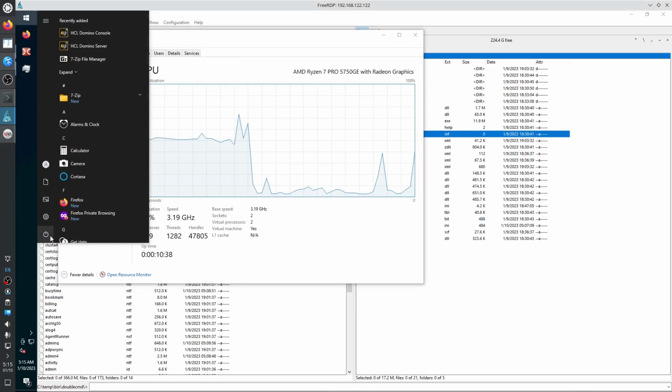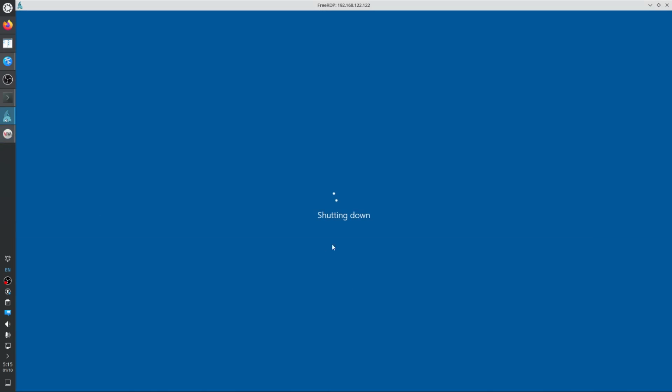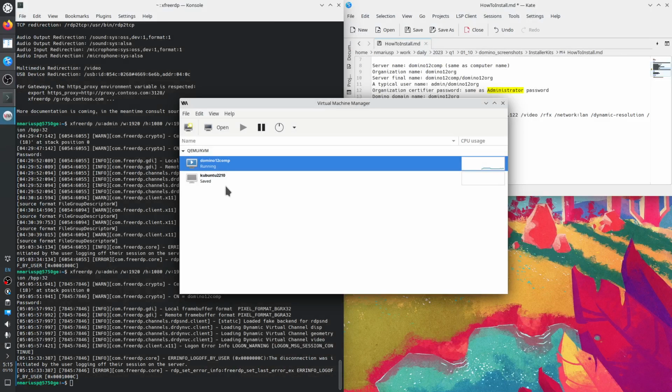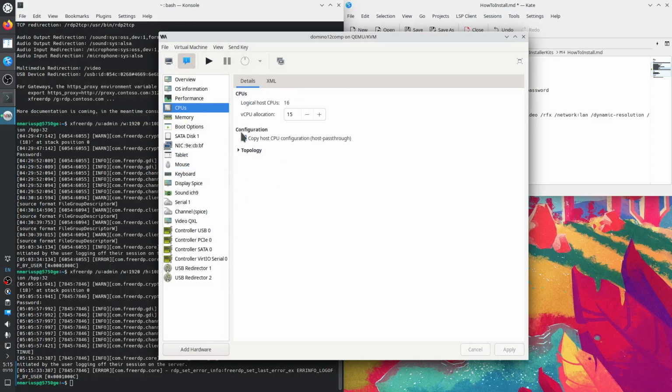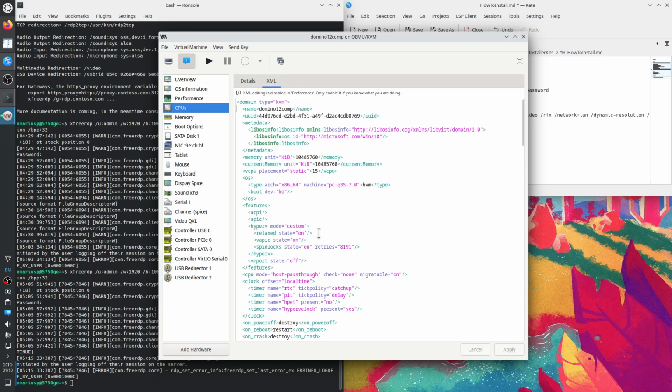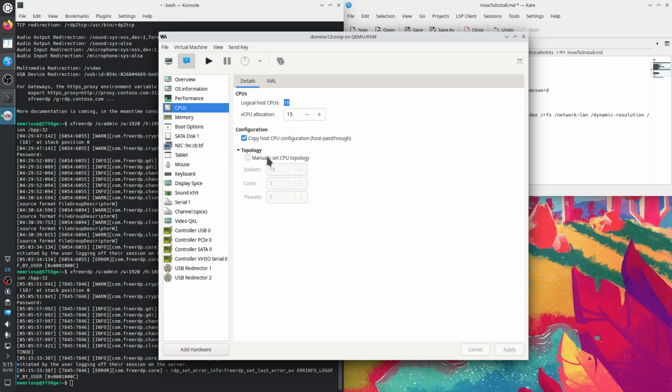Let me shut down this machine. Okay. CPUs, XML. So it says CPU host pass-through check, non-migratable on, and vCPU placement static 15. I don't know. Let's try our luck like this.